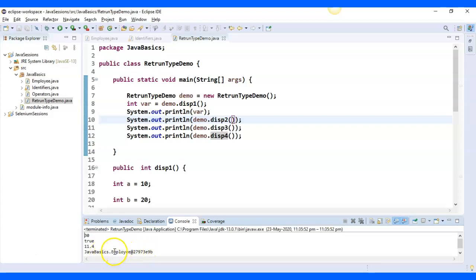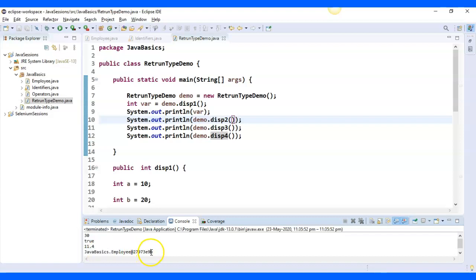So see here, this employee@ value means that the object is stored in this memory location. This is nothing but the location of the memory, the address of the memory. And this is the Employee class, and this class is inside the javabasics package.